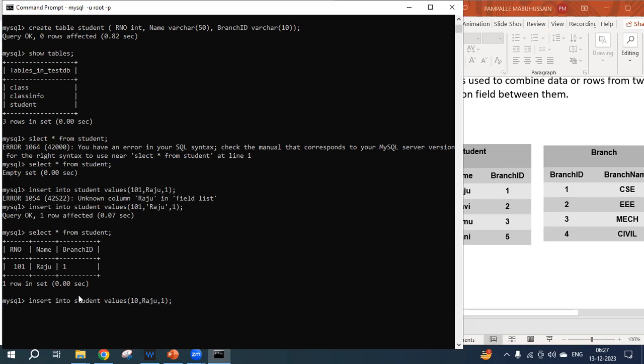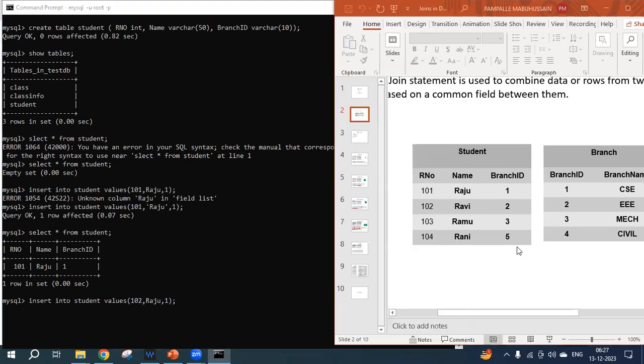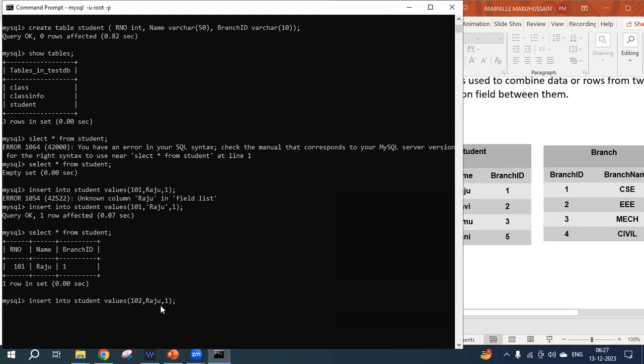Similarly, you also keep other rows: 102, Ravi, 2, branch ID.